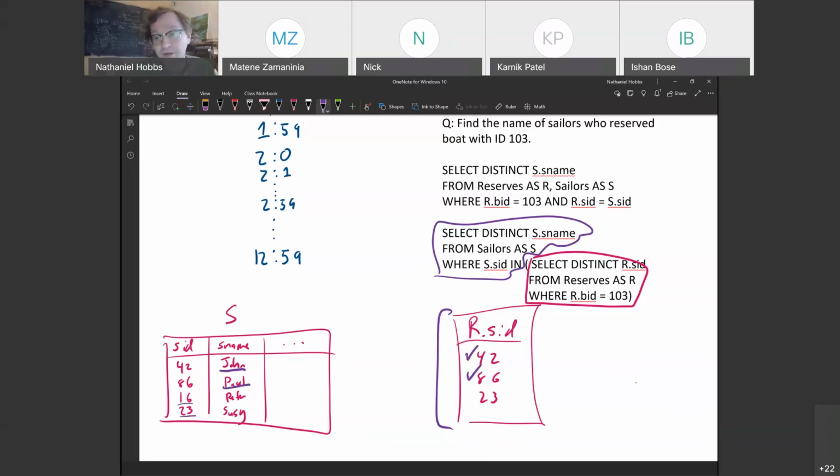Maybe 23, that's a sailor who rented the boat, but he just doesn't exist in table S. So that won't be returned. And so the final result will be S.S name with John and Paul.